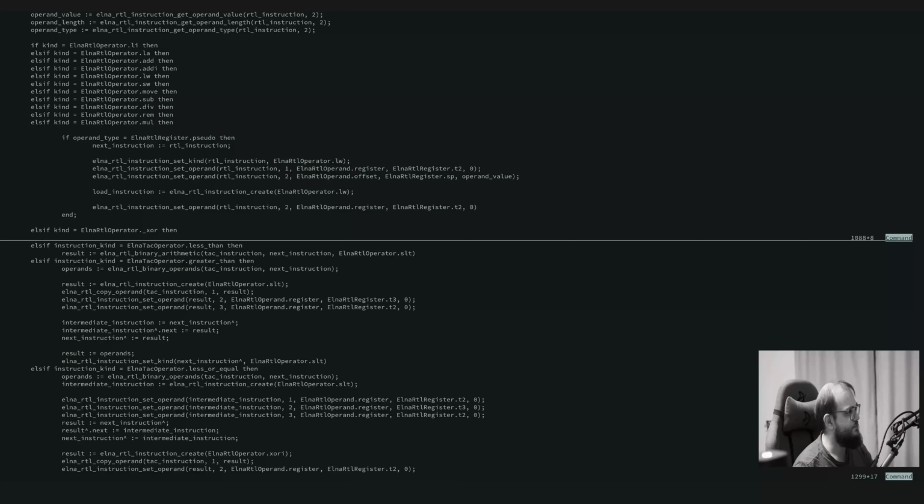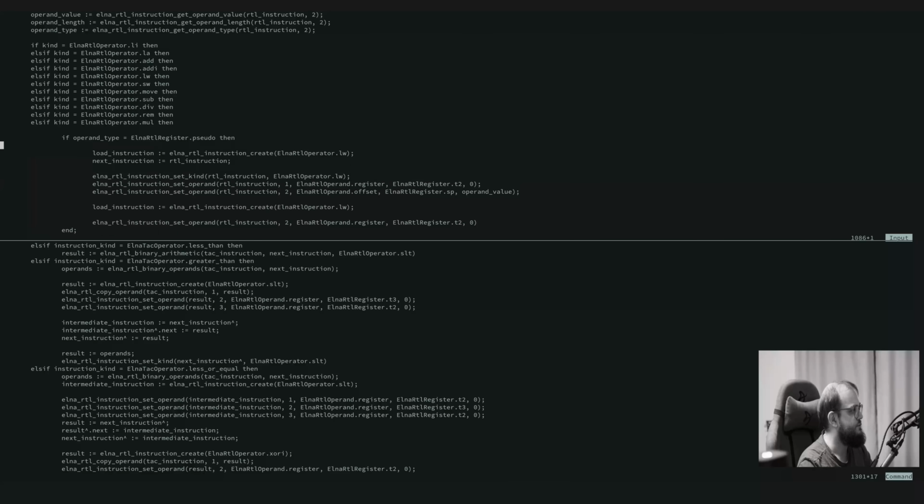Create. So we need a new instruction. This new instruction will be the same instruction that we already have, because we want to have a copy, and we need to copy all fields of this instruction. I can just copy it.